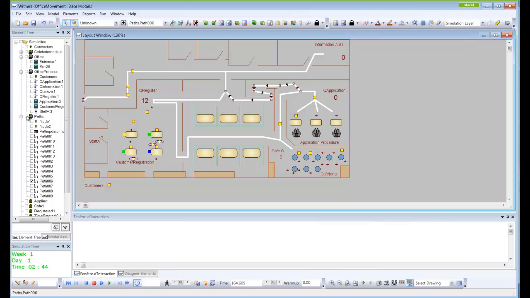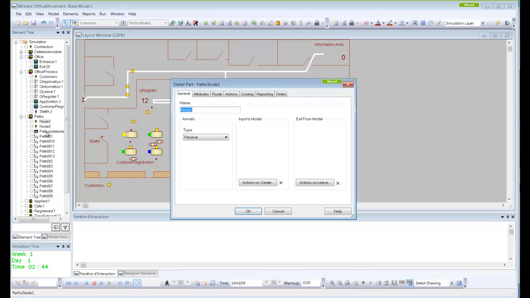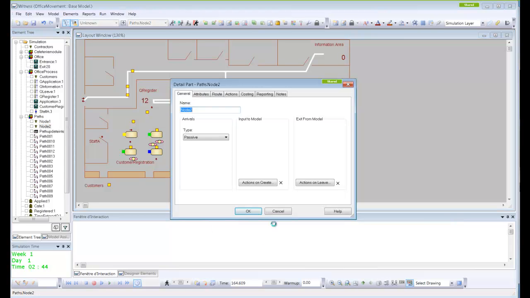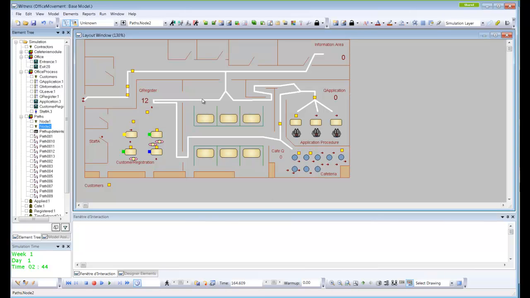So you can see here my paths module, as well as all my paths, I have a part called node 1, which is simply passive. It doesn't do anything, it's simply there to act as a bridging piece between my buffers. So by using these nodal and end elements, parts, buffers or machines, to act as nodes, then you can find a way of linking a succession of paths together without having to go through any intermediate physical elements, like a machine. So if you want to build a path, that's the way to do it.